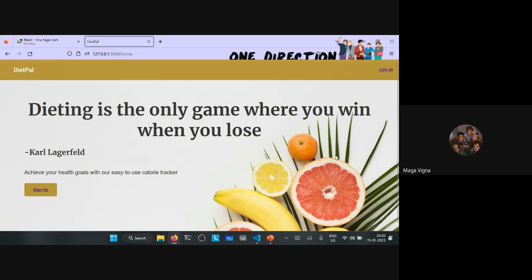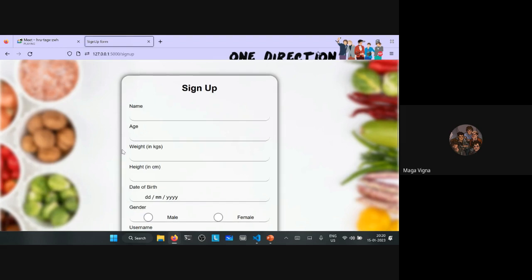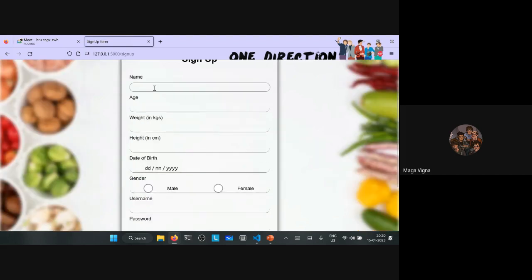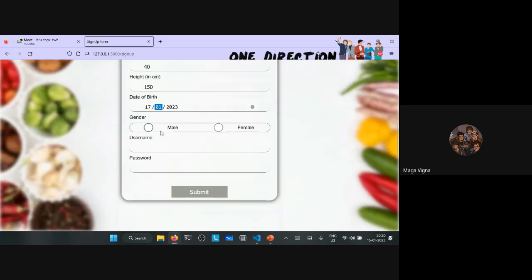So on the homepage, I provided two options: sign up and login. On the sign up page, the user can give their name. For demonstration, I'm just giving a sample: age 14, weight 40, height 150, date of birth, gender, username Sam, password entered.